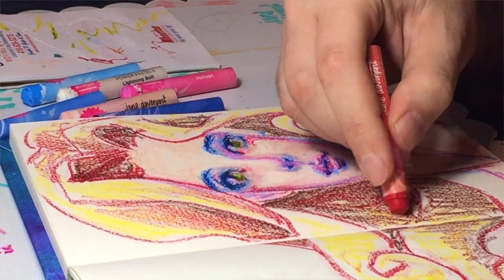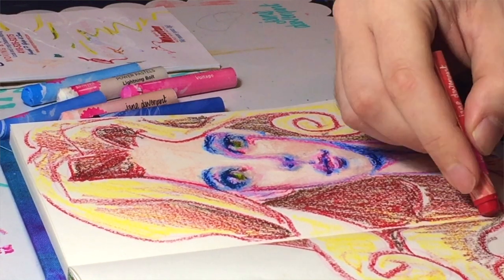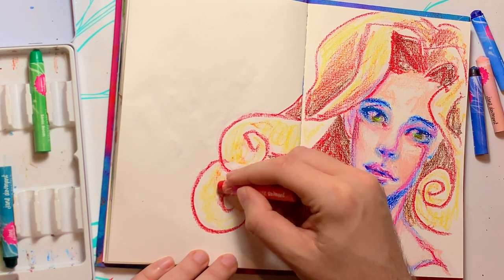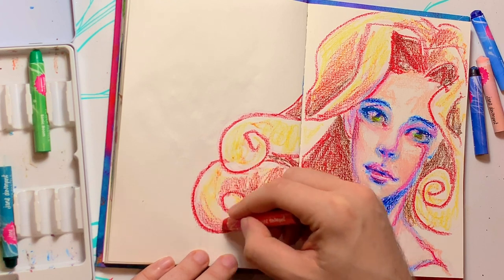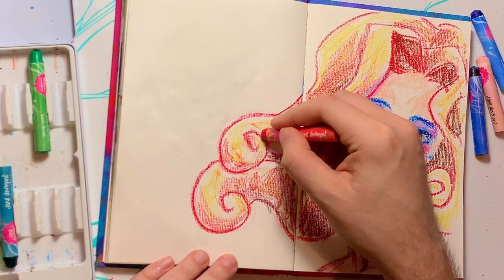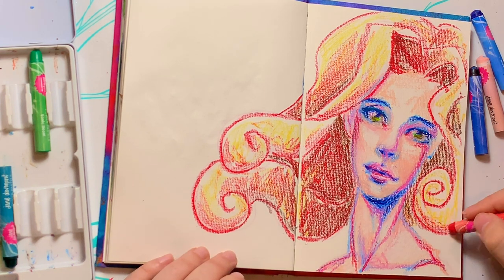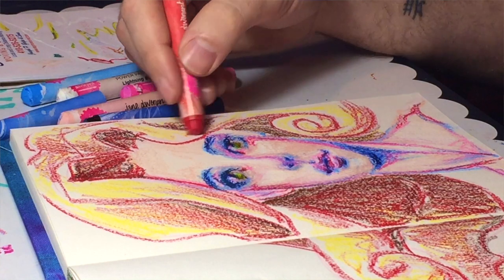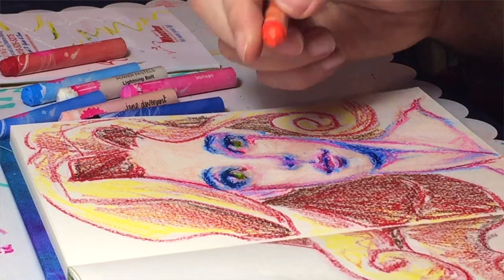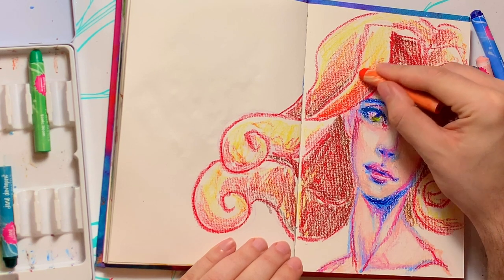And then we can kind of just go over all this to make the color all go together. Shift it from a brown hue to a red hue and take it out a little bit further. And since I gave her hair these weird swirlies, I'm just following the shape and making it up as I go, because that's what I do. I'll do some defining lines after, like I'll go back in with the dark in a little bit. Okay, going to a lighter color and go over those same spots and drag it out a little bit further.